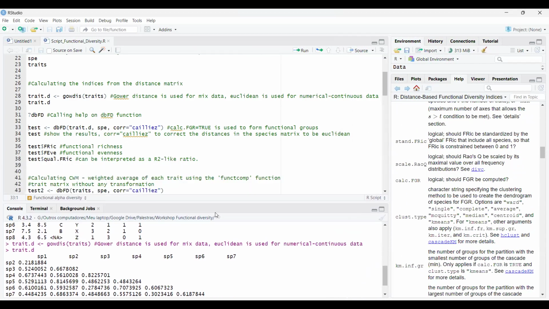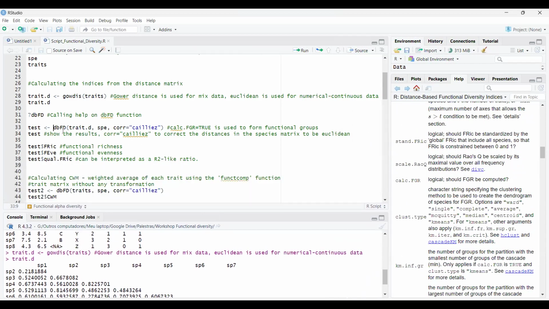So let's go back here. We are going to use three arguments: first, our traits, that is the distance that we created; then our matrix of species; and we are going to apply a correction called Cailliez, something like that.